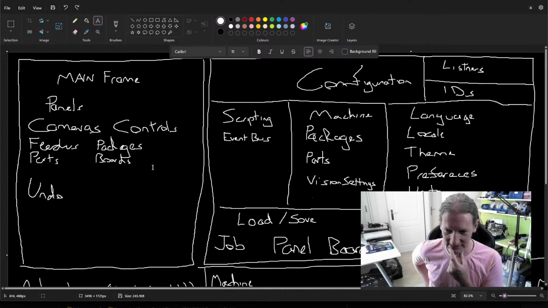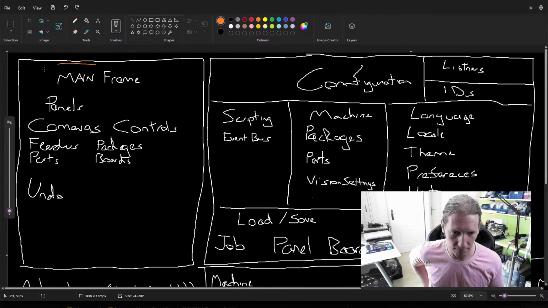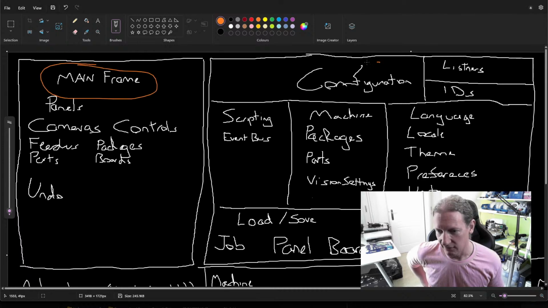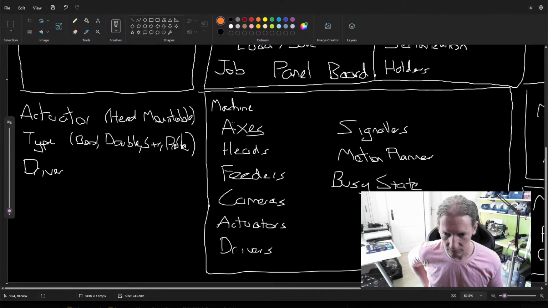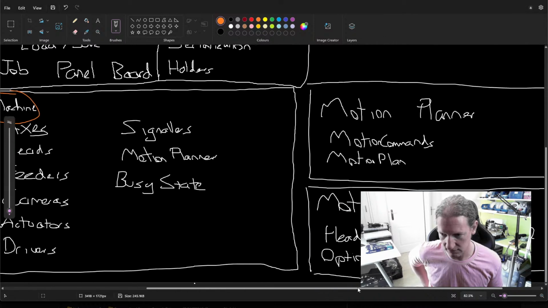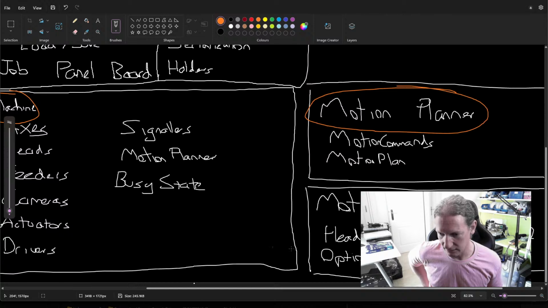But anyway, it has a main frame. It has configuration. It has a machine. It has actuators. It has a motion planner.